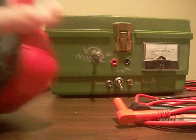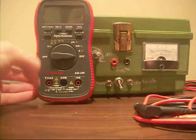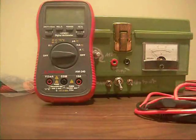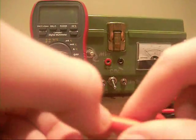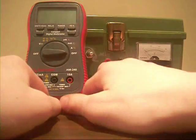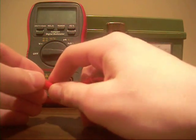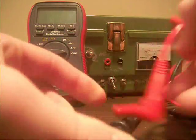The range switch is nice, input jacks are nice, probes are really nice — especially compared to the cheap ones. I'm not sure on the other cheap one if it's the multimeter case contacts or the probes, but on this one the probes work — you just plug them in. Yeah, that works out pretty nicely. I just keep these things on — nice tip, nice metal, good quality.